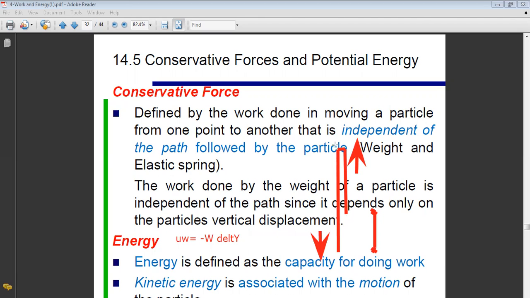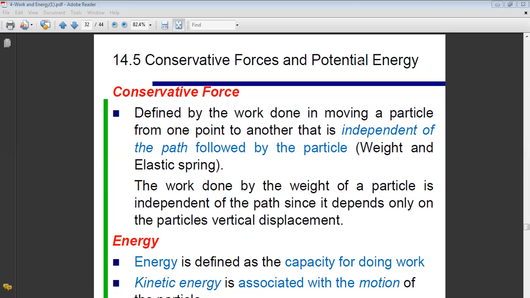Okay, and the higher the path, the distance moved, the higher will be the losses by friction, which is not the case for the weight. So from here we can say that when we have friction in a problem, we cannot apply conservation of mechanical energy, since the work of friction will be negative and it will depend on the path of motion. So when we only have forces that are conservative, we can apply conservation of mechanical energy. And whenever we have a force that is not conservative, we go back to the principle of work and energy, which was developed before.